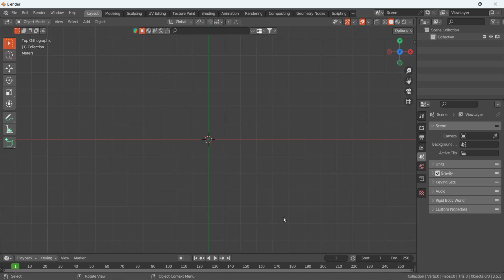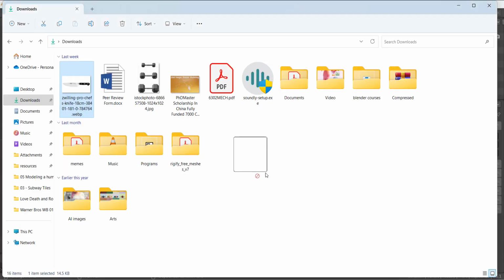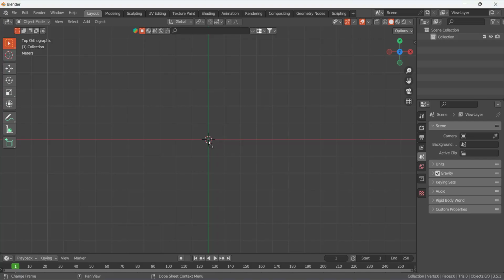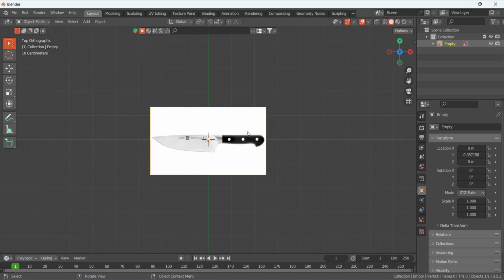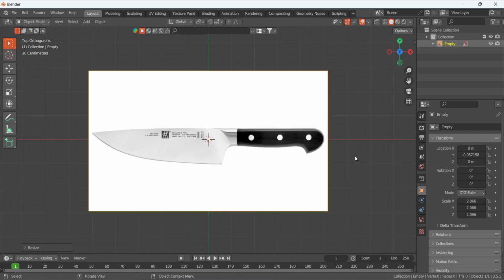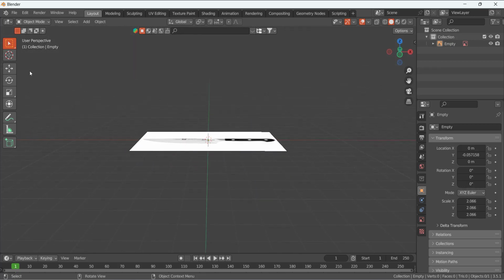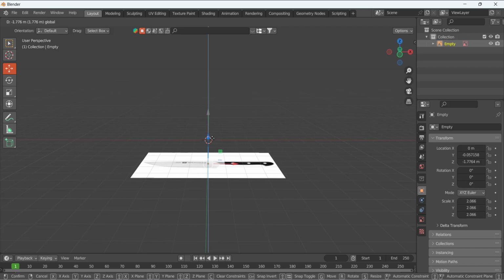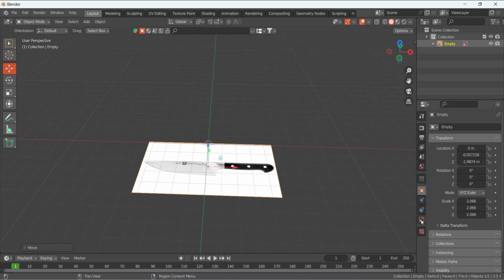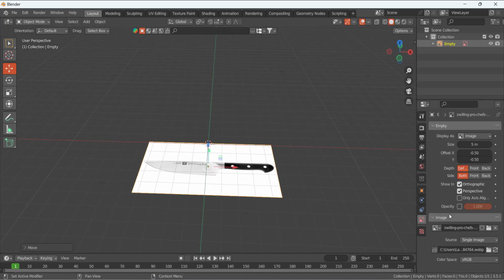And I am going to add a reference image. I downloaded this knife from Google. You can also download the same picture, or you can just take the picture here, and so you have this reference image. And for this reference image I am going to make it downward. Select this one, move it under the Z direction like that, and from the object data properties here, I am going to make the opacity 0.75.